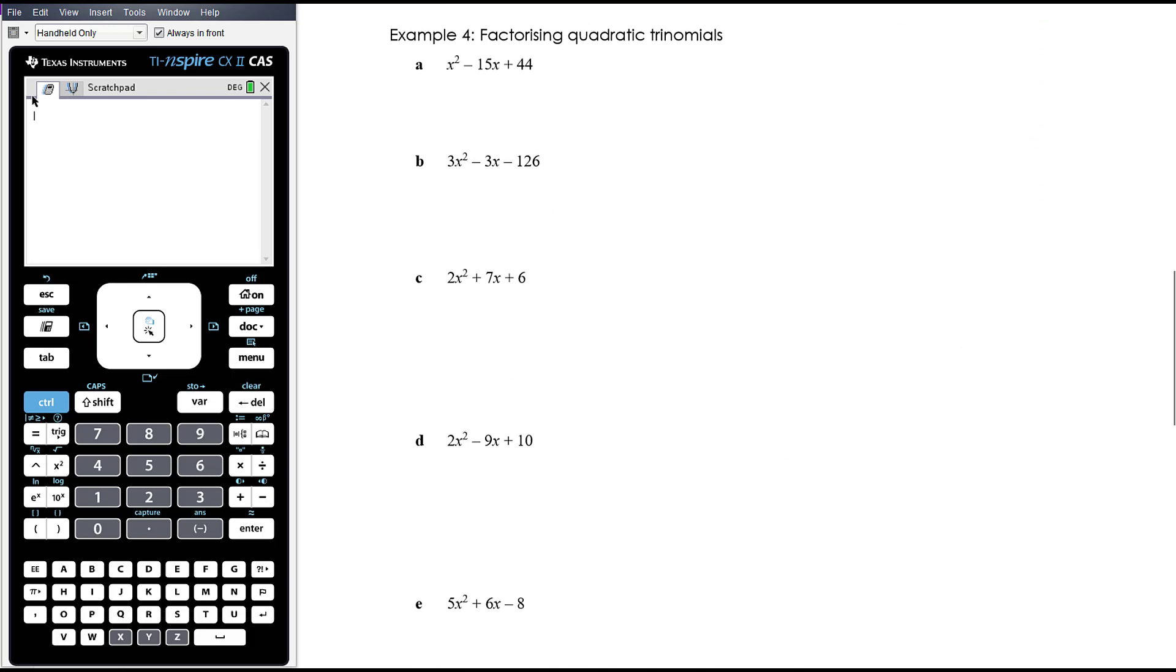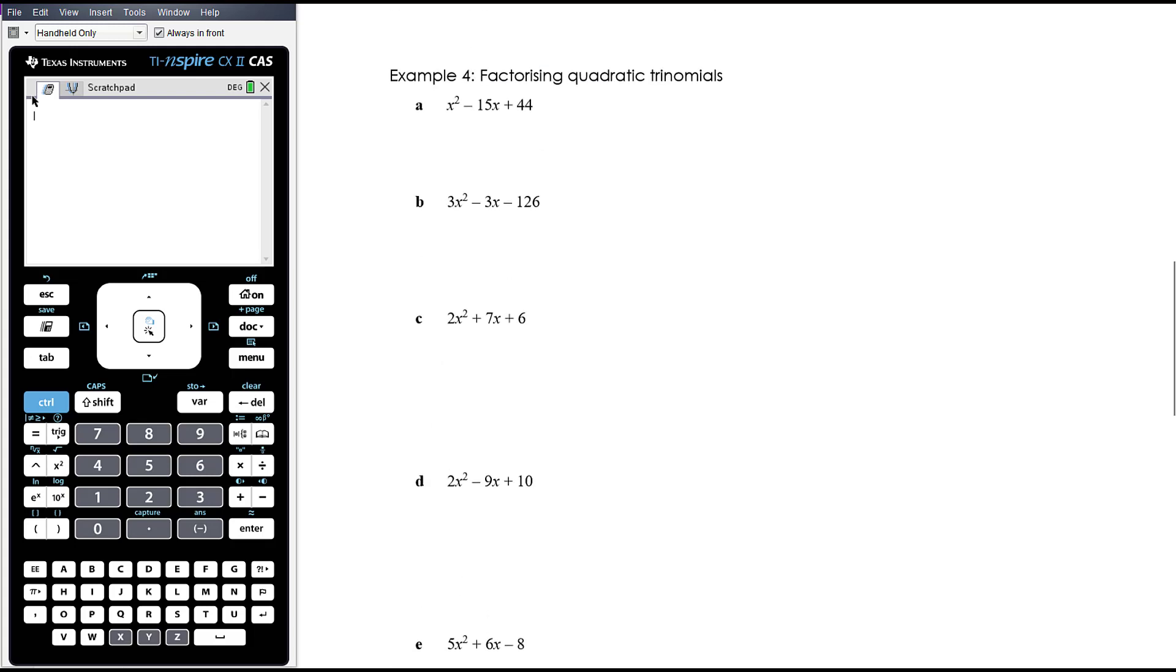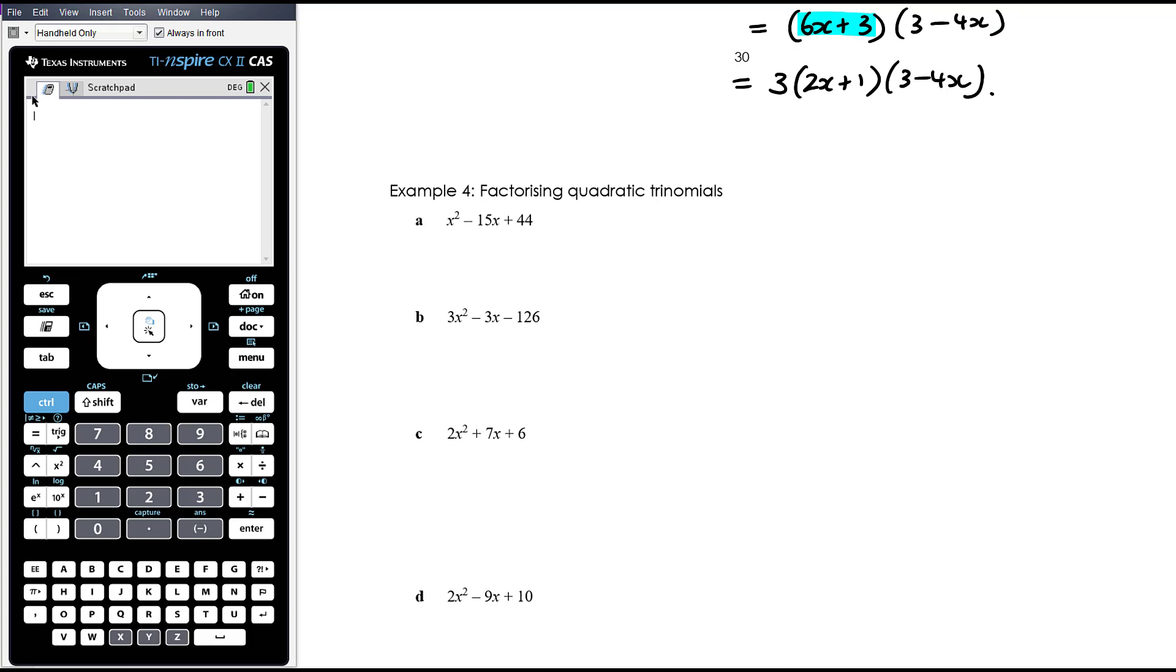And then we get into the quadratic trinomial. So it's about identifying simple, i.e. monic versus non-monic. So this is definitely a simple. At first glance, the rest of them look like they're not simple, they're harder ones, but be careful, sometimes they're simple in disguise. So first one is a simple quadratic, because it's 1x squared, so immediately we should be able to set up our brackets with just an x at start of each bracket. Because it's 1x squared, we know the only way that happens if it's x and x. And then we're simply looking for factors of 44, so two things that multiply to give 44, that sum to give negative 15. So 44 I'm thinking is 11 fours, so if it was negative 11 and negative 4, that would add up to negative 15. And so there's our brackets. So we should be able to write our answer straight down if it is a simple or monic quadratic.